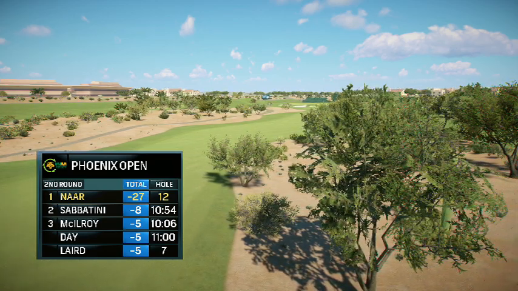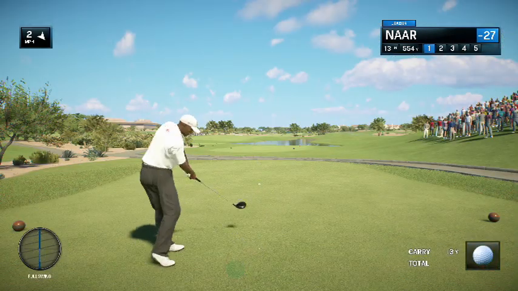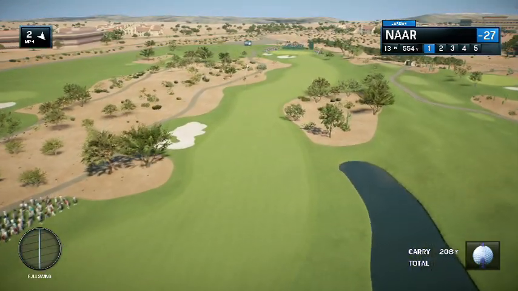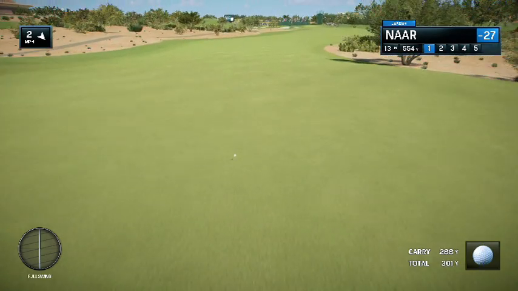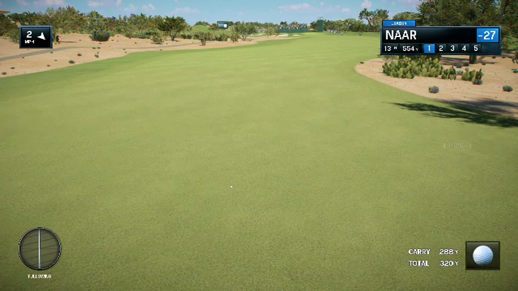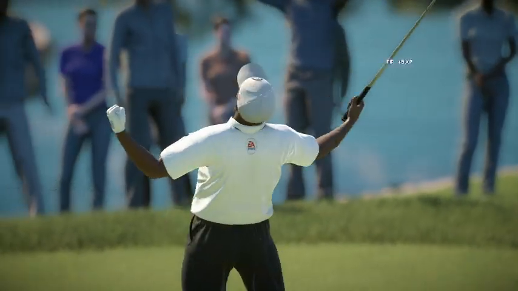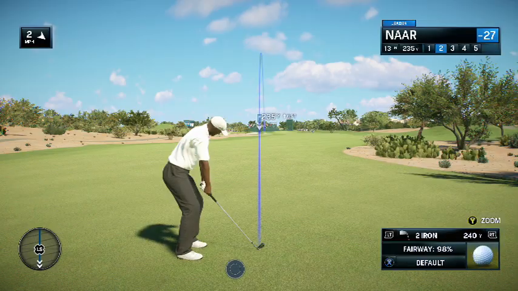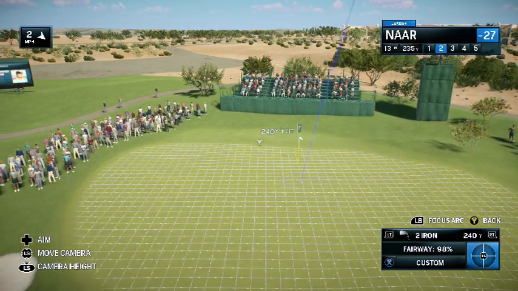To the par 5 13th here at TPC Scottsdale. Lots of danger left and right of this tight fairway, Frank. This hole has really changed over the years. It used to be a split fairway. That no longer exists. That bunker you can see down the left side, which you can't carry, really defines the left side of this hole. Water still in play down the right, and big change here is the bunkering along the left, front and left side of this green. So you can't just blaze away and comfortably expect to hit 13 and 2 anymore. Now the second shot to the par 5.